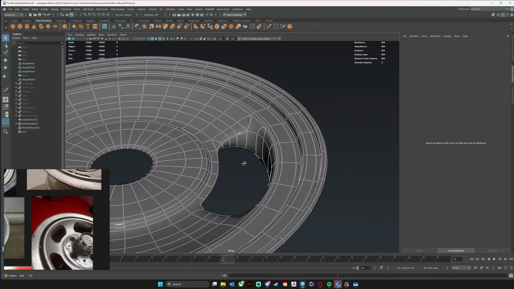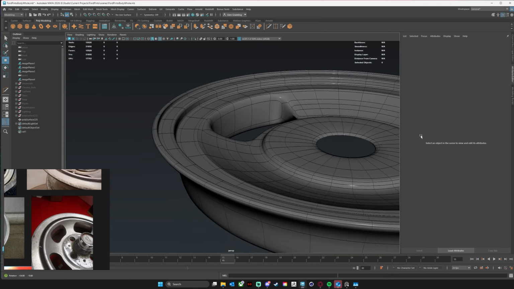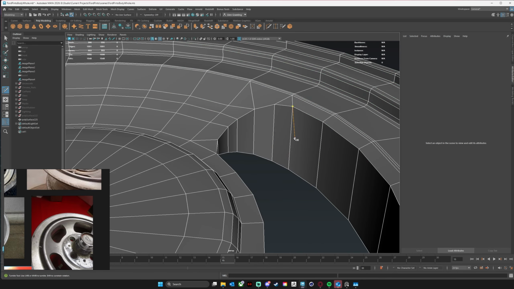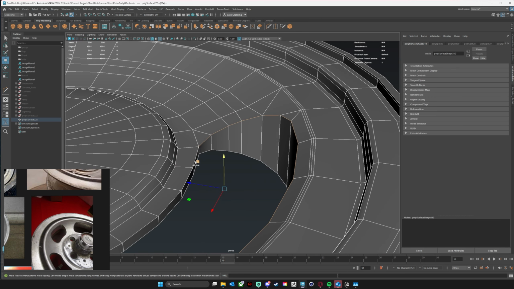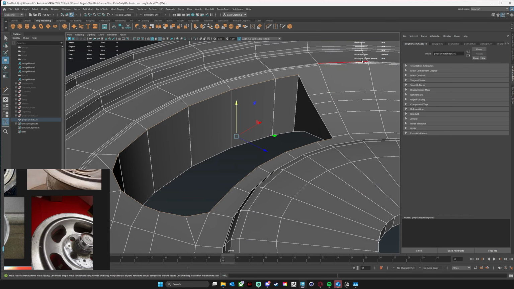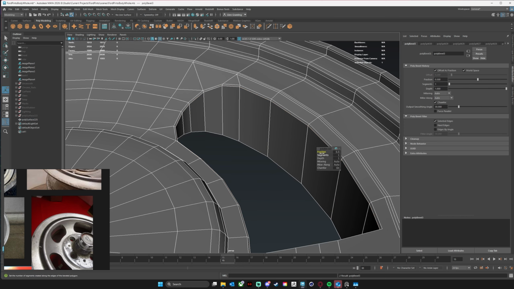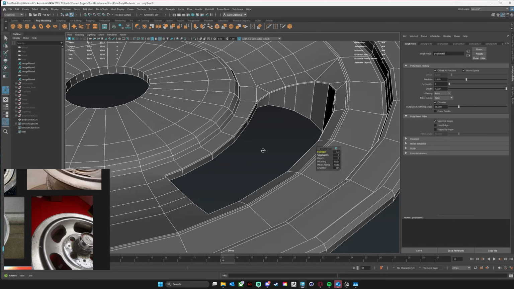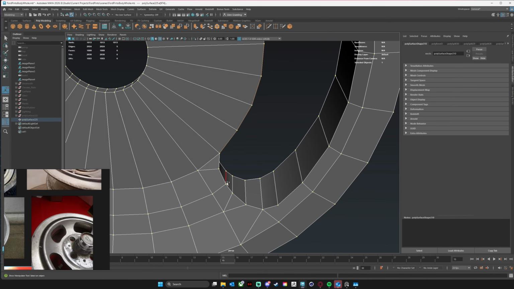All right, so let's hit smooth. That actually looks pretty good. It just needs to be a bit sharper here. So we could try beveling the edge. We could try beveling all of this. That might work. And again, I don't care about this stuff. Let's try beveling. Yeah, so we'll add in a bevel there. I'm going to add in a bevel to the bottom.